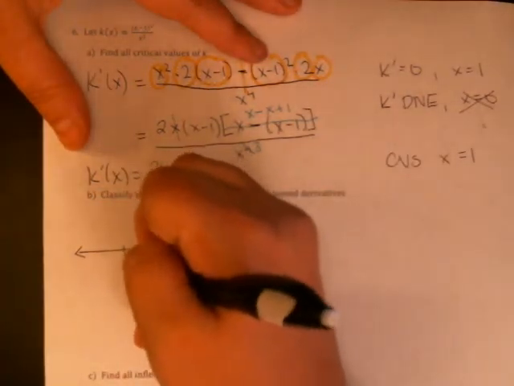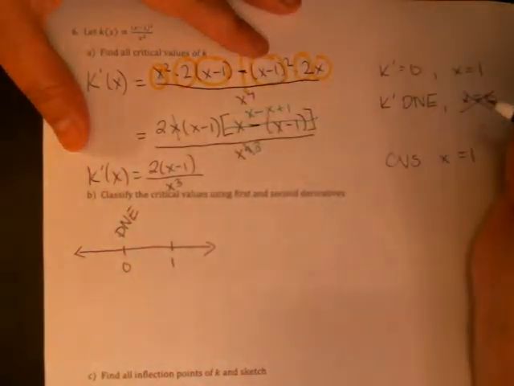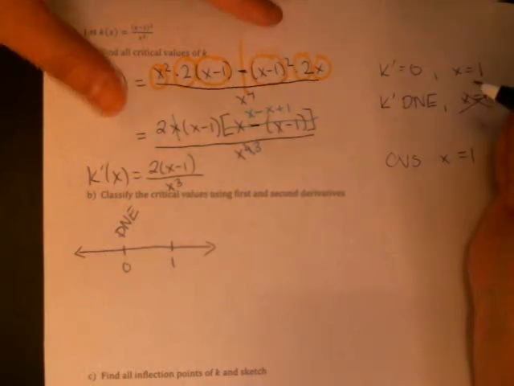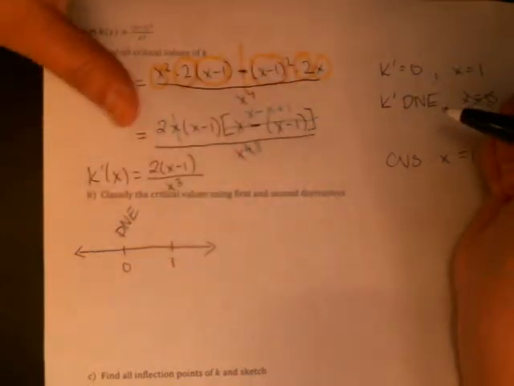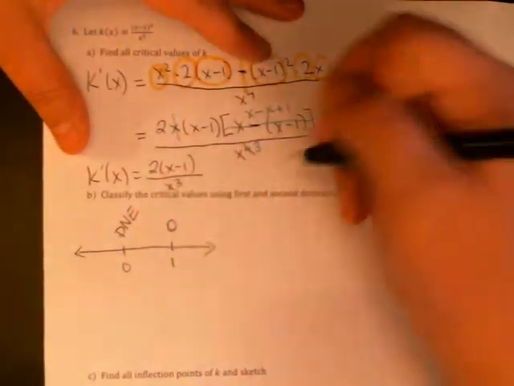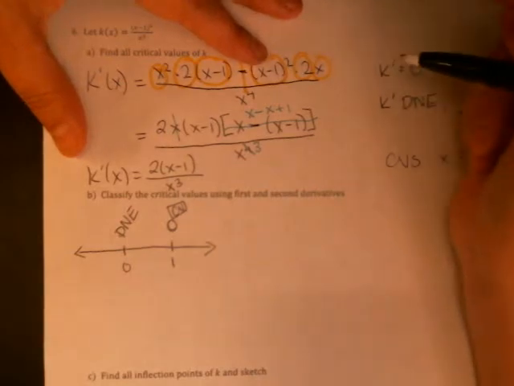And I am going to show, it's not a critical value, right? But I am going to show that the derivative is undefined at 0, because otherwise I might not have the right information here. Okay, so critical value, so 0 here. So this is my only critical value. Okay, so this one actually is a great example.